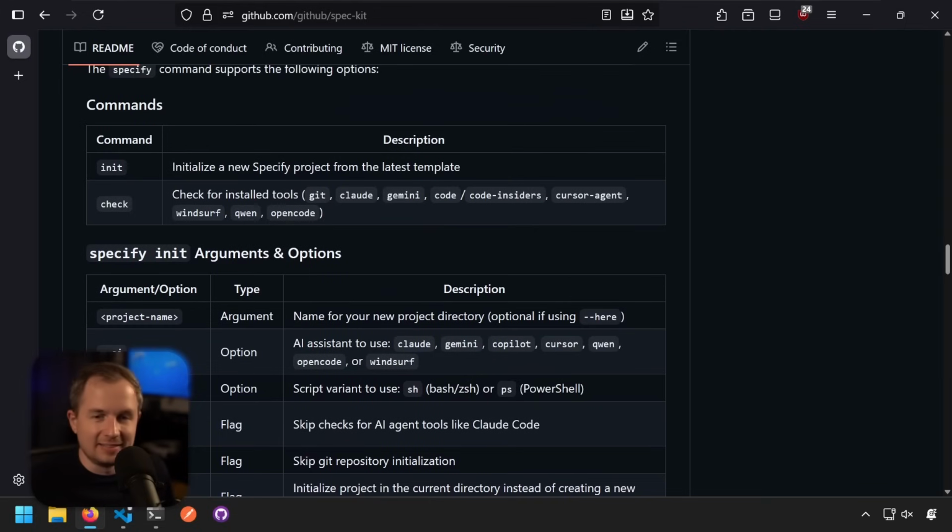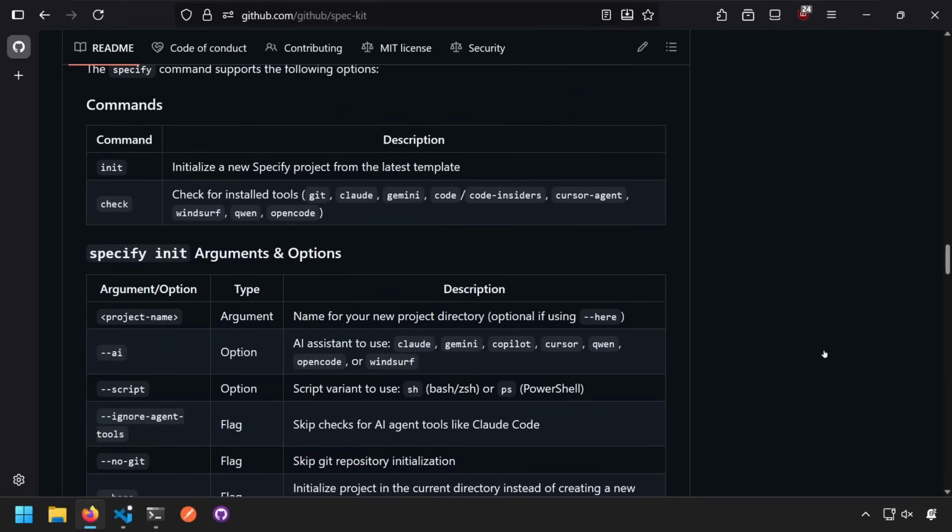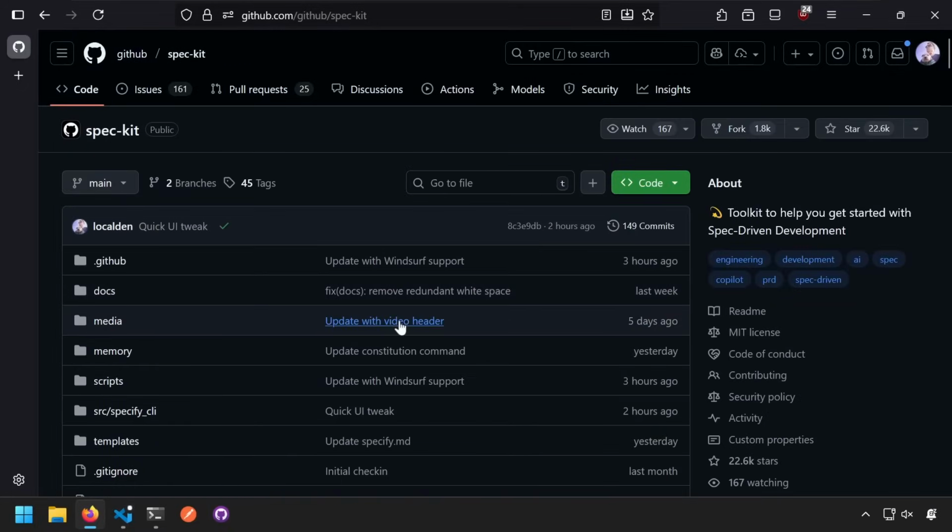So that's it. These are the major changes that are happening right now with our favorite Spec Kit. As I said, there's a lot more coming, so make sure to stay tuned for more of these videos. There's probably going to be a blog post from me talking more about all the things that are changing. We have more agents coming for you: OpenAI Codex, RooCode, Kilo Code. There's a bunch of them that I know the community has requested. We're actively working on finalizing the pull requests and getting them into the pipeline.